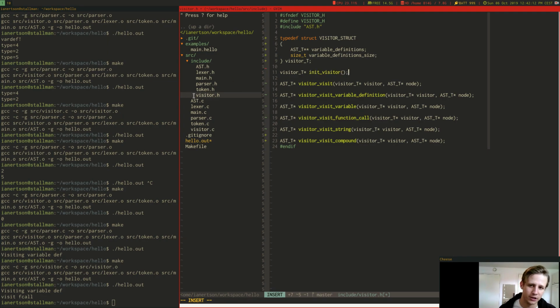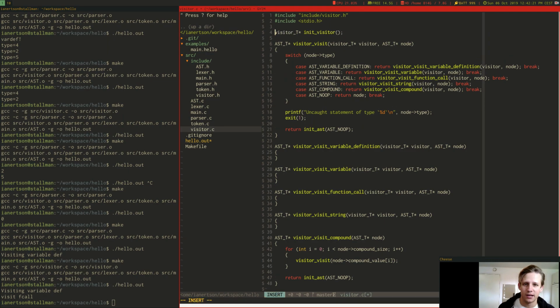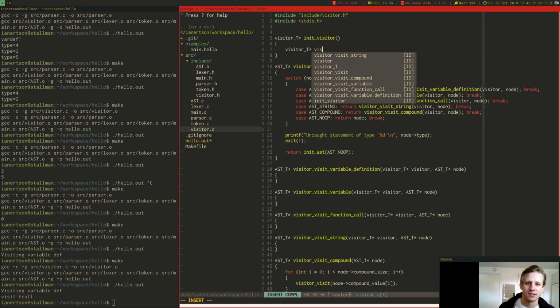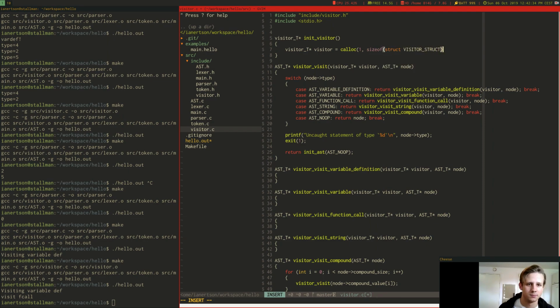So I'm in the visitor.h file now. I'm defining the method to create the visitor. And we're going to go into the C file as well for the visitor, and we're going to define that init method. And we're just going to do visitor_t visitor is equal to calloc 1 sizeof struct visitor struct.